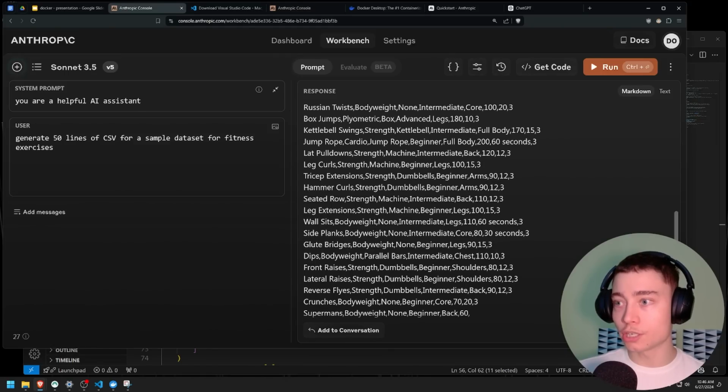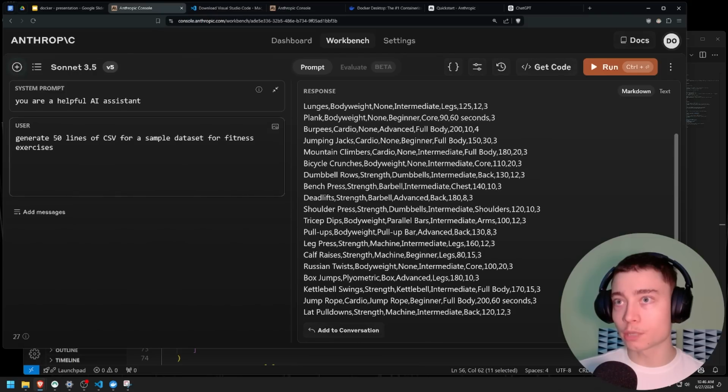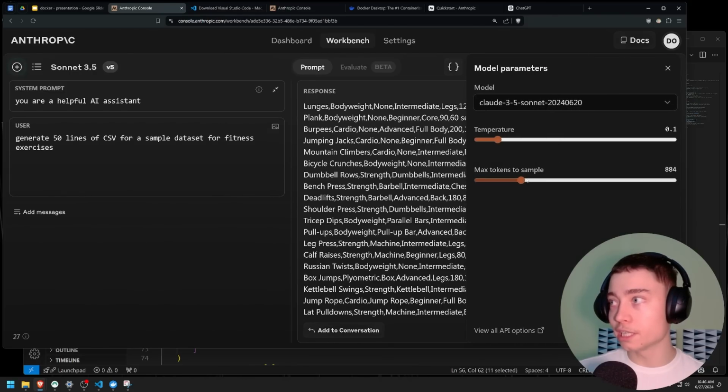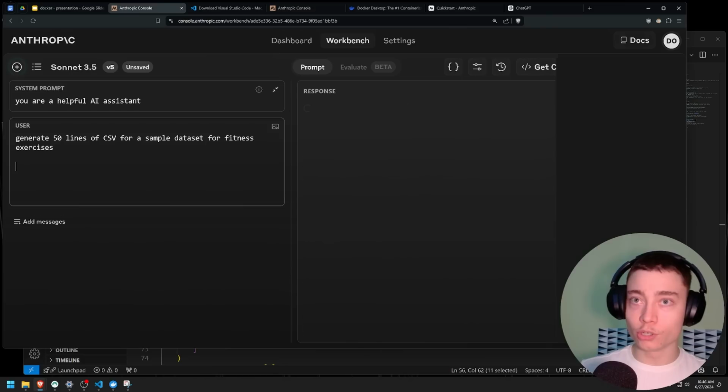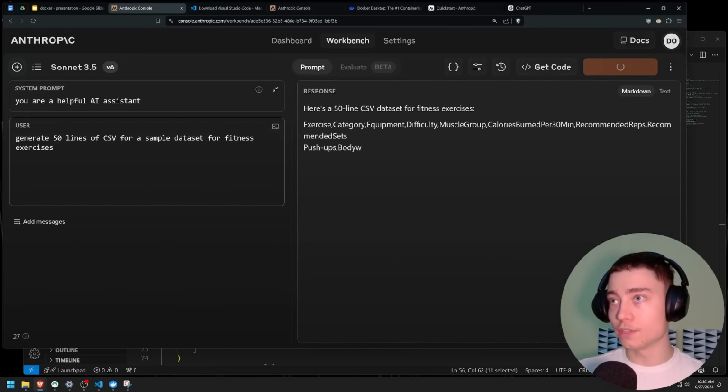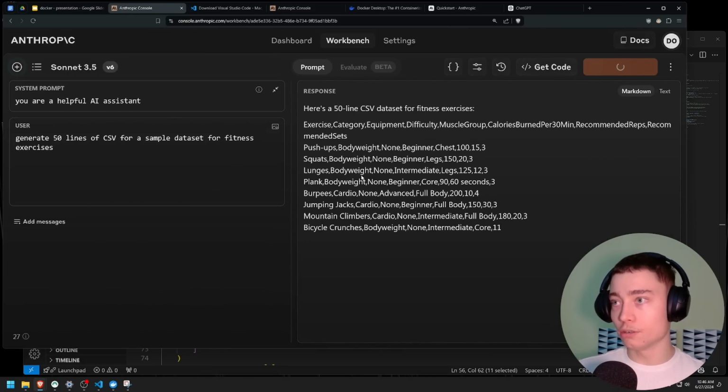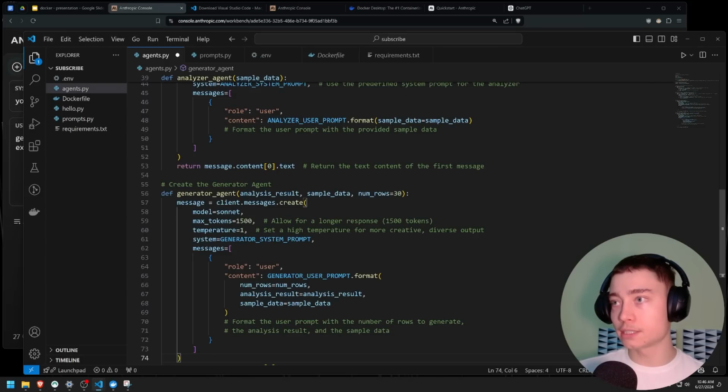As you can see, it just generates lines of code. And here we got stuck, because, as you can see in the model settings, we only set 800. So if we up that to like 3000 and do it again, it will generate all 50 lines, no problem. I have set the default to 30. Obviously you can override that, and it can be more. It can probably be 50, probably 70 as well.